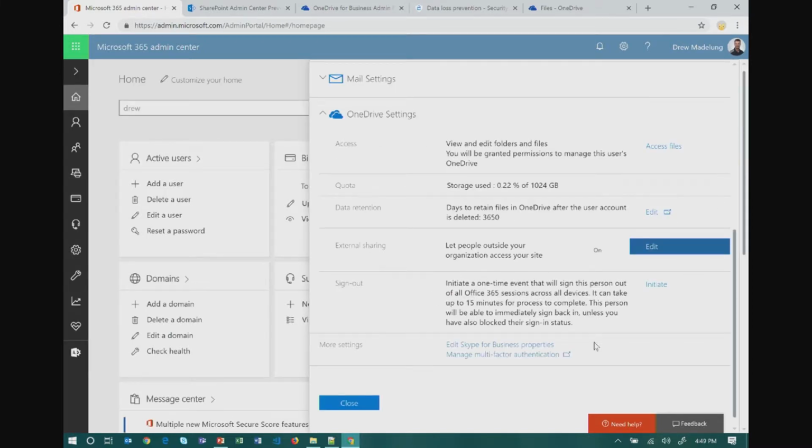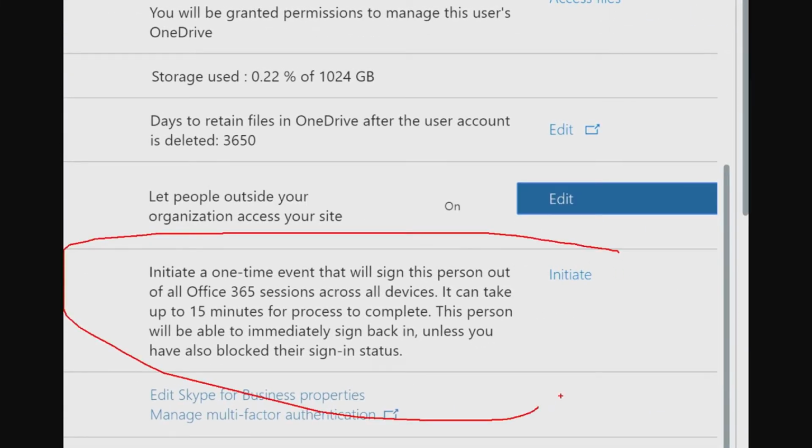One other thing that you can do in here is you can actually initiate a sign out. So let's say my account was breached. What I could actually do in here is go out and change my password in the admin center and initiate a sign off. That would actually kick my account off, right? So they would have to reassociate and re-sign back in. And that would go across devices, whether it's on your computer, whether it's on your phone, whether it's on a PC, right? The sync will actually ask you to reinstantiate that login. That's very helpful, right? Think about how you could use that. Change the password, kick that off. It's a much more secure environment. But again, this is not in the OneDrive Admin Center. This is across that service.